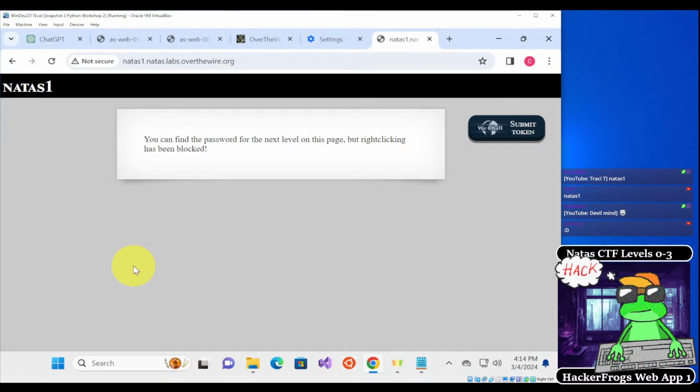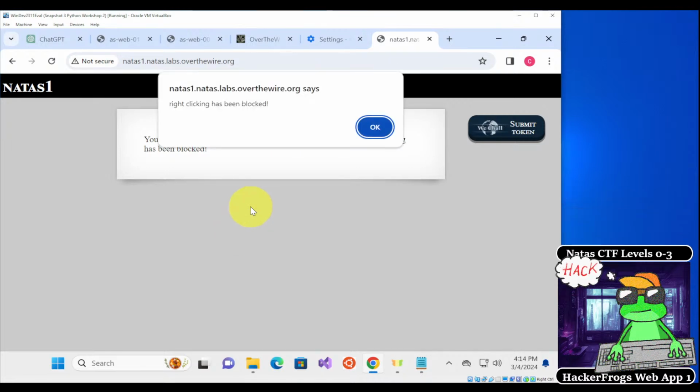And Devil Mind. All right, so it says here on the website that you can find the password for the next level on this page, but right-clicking has been blocked. Okay, so if we try right-clicking on the page, it says that right-clicking has been blocked.